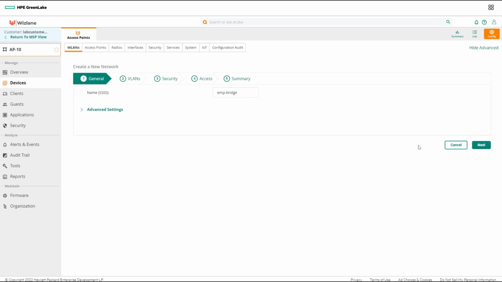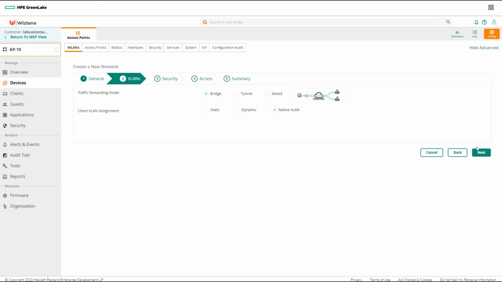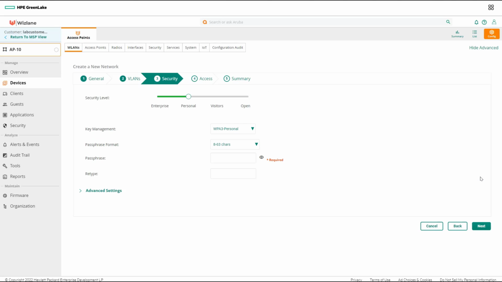Next to this, we're going to go bridge, and we'll assign a static VLAN, which will be VLAN 11. This is the VLAN that you could see at the beginning of the presentation. That's the VLAN where the access point is tagged.